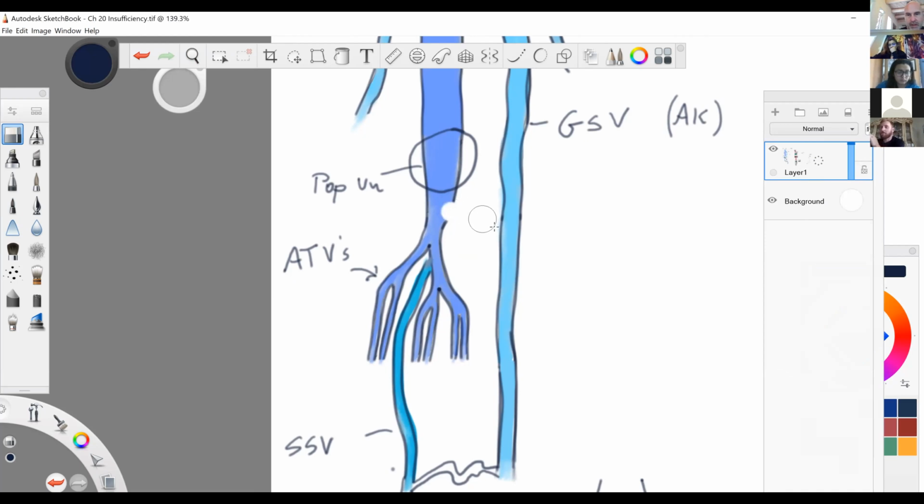Try that again. Here we go. I took a big bite out of my vein there. And these are, of course, the perforators, is it perforator, whatever. You guys already know I can't spell. I'm not hiding anything. All right. The perforators, and these guys have valves. Let's draw like a tiny little valve in here. And that's important to know.